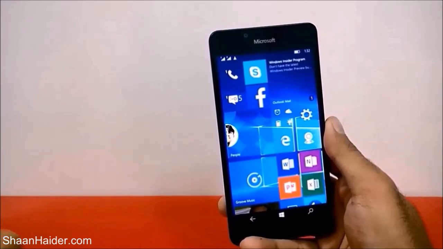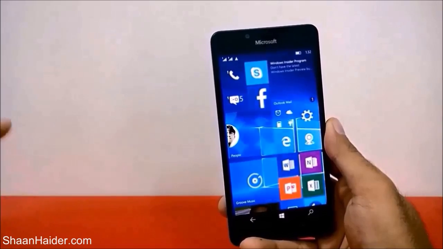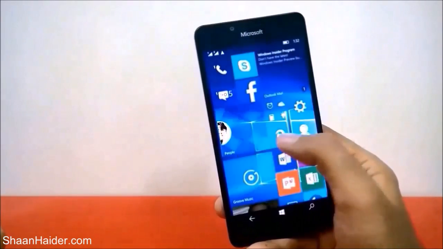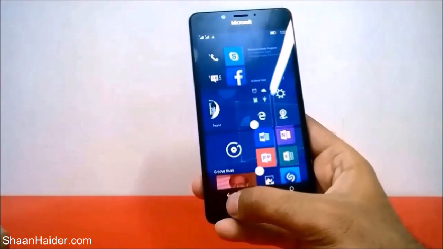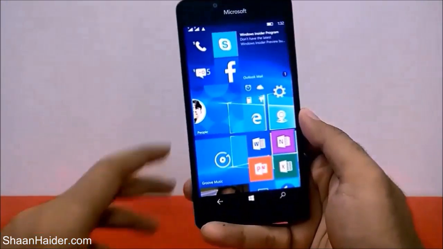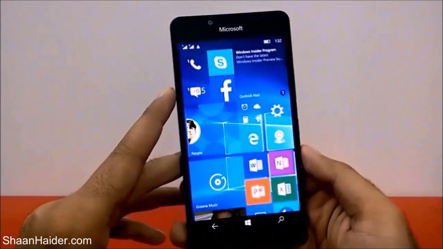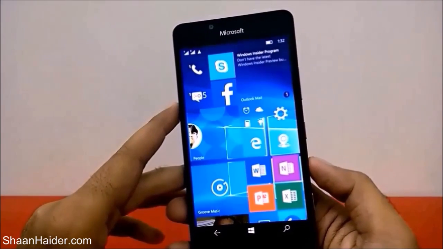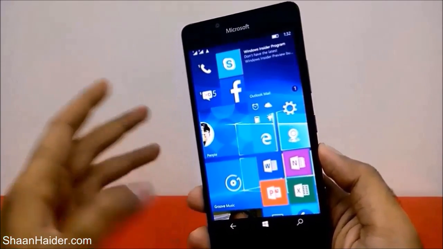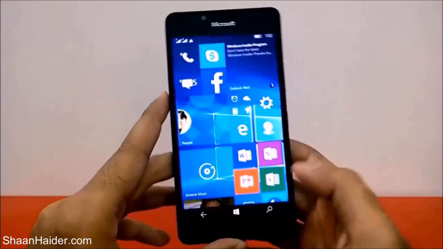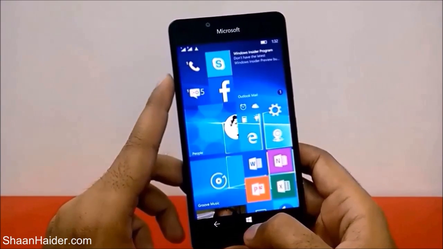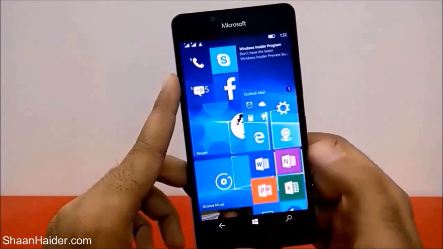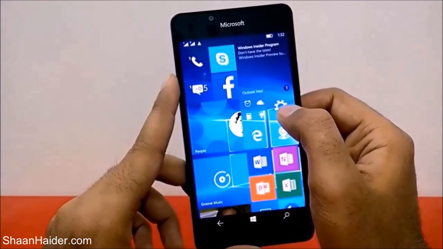How to set up the Windows Hello Beta iris scanner setting on your Microsoft Lumia 950 and 950 XL smartphone, and how to use it. You should know that the Microsoft Lumia 950 and 950 XL do not have a fingerprint scanner, and instead of that we have the iris scanner. So how to use it for privacy and security?